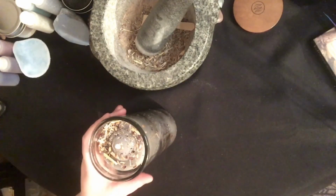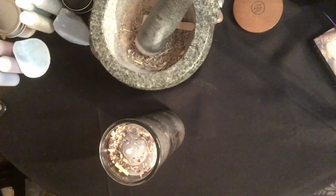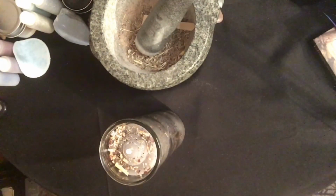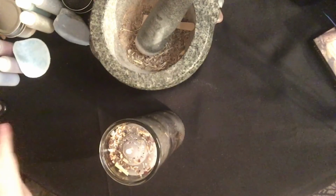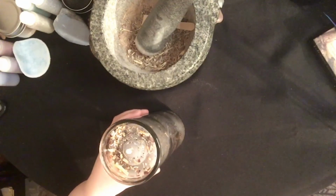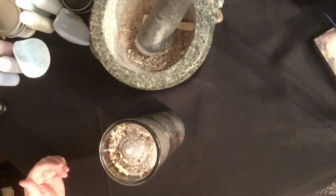So I hope this demonstration is helpful for you. And I am going to bring this candle downstairs and light it downstairs where it's safe and where I can keep an eye on it while it burns, to ensure that the strength and the love and the support and the energy that I put into this candle is able to go out and go forth to the medical community as much as I can.